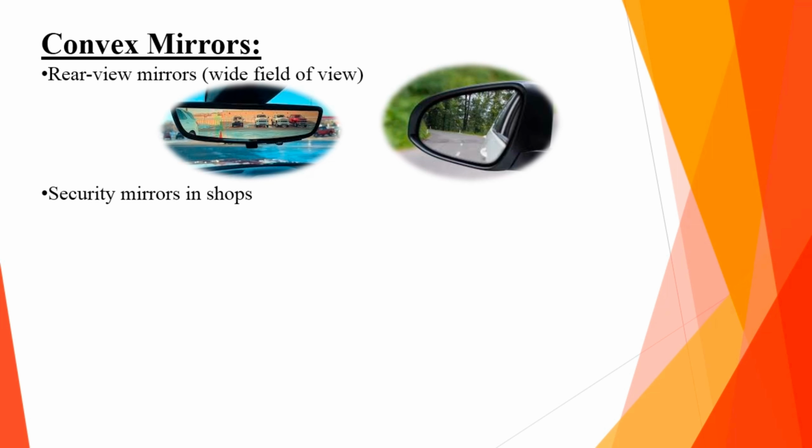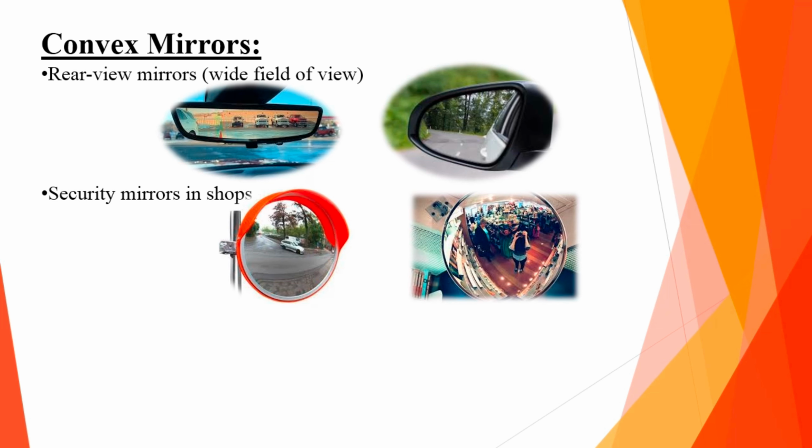And the other uses are security mirrors in shops. Convex mirrors are installed in shops and stores for security purposes. They provide wide angle view of the area, helping shopkeepers to monitor customers and prevent theft. The curved surface allows the mirror to reflect a larger area, although images are smaller and virtual.